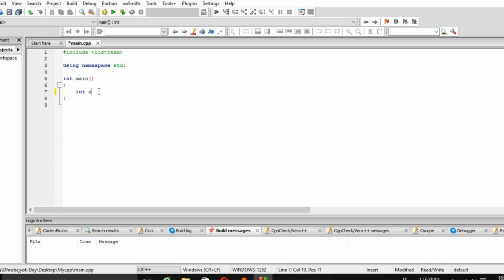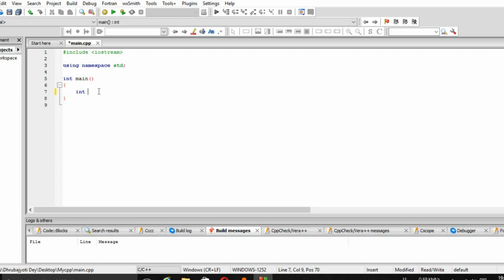Now a variable name can be anything, but always remember it should be a combination of alphabets. It will obviously start with a lowercase English alphabet, or it can start with an underscore as well. But other than that, no other things can be accepted. You cannot use special characters like ampersand to start the name of the variable. Only underscore, or a simple lowercase English alphabet. It can be a combination of alphabets as well.